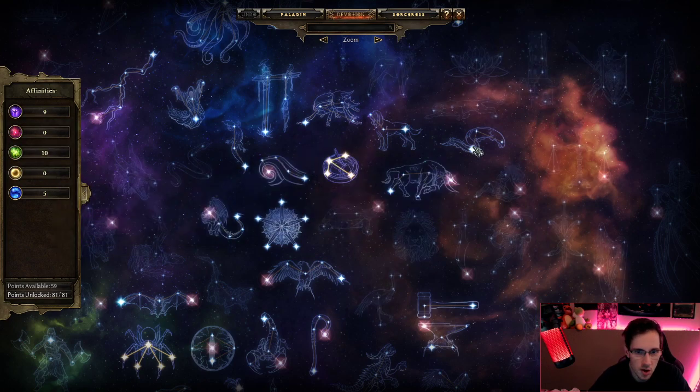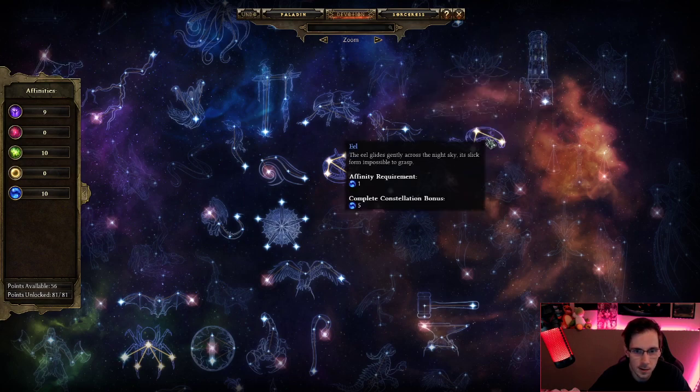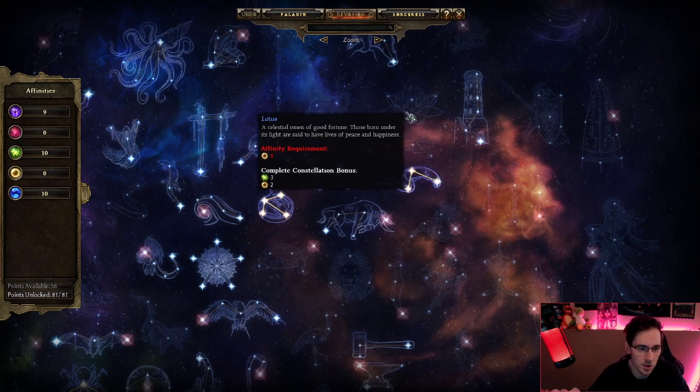And then from here, just grab your easy ones. More defense, because you'll need defense with this character a lot, and some movement speed. Been a while. Okay, Lotus. So yeah, because we are going to need 1 point here, actually. So we'll do this one more time.